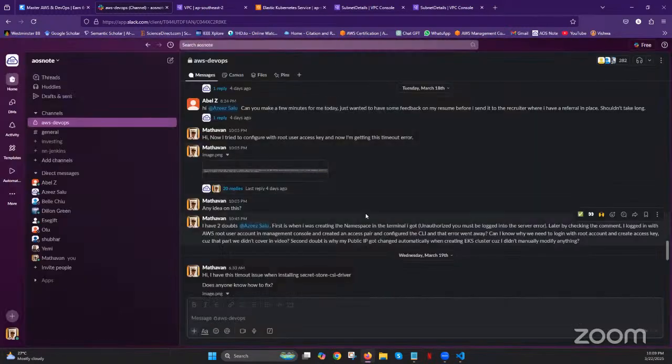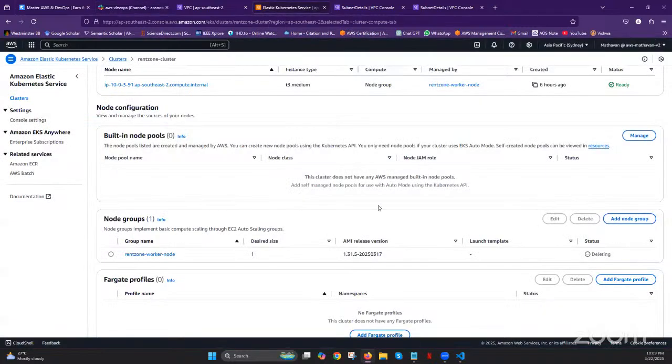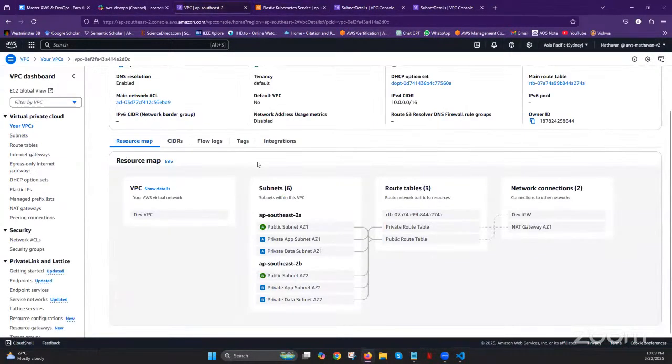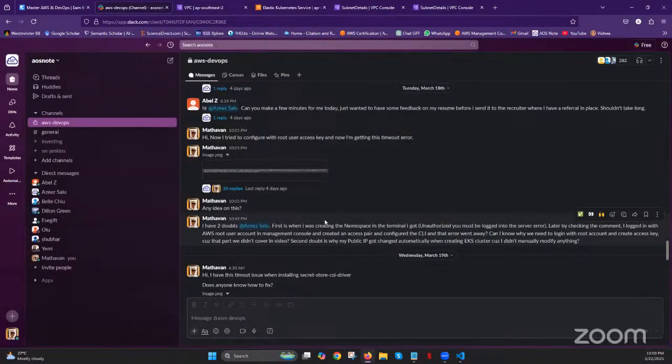Yeah, so the steps that I listed to run the commands, that's what you have to follow, right? So the first thing is you need to configure your access key and secret access key. That's all you need to do. You need to type AWS configure, then enter your access key and enter your secret access key, right? Then that's how you need to configure your IAM.